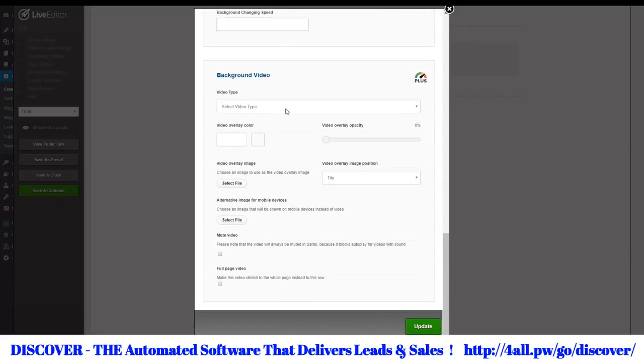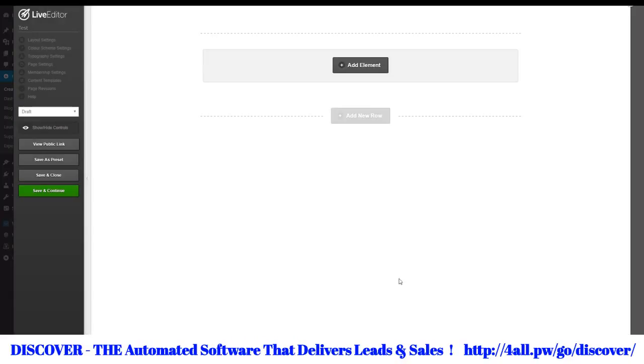So don't be intimidated by the sheer amount of properties that you can tinker with. Just know that it's a very powerful page builder, but let's operate on simplicity. So click update and you'll notice that there's a little bit of space right now. It'll be more prominent afterwards as you add another row or two.